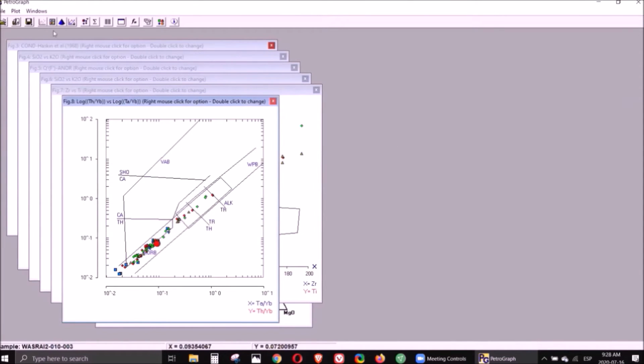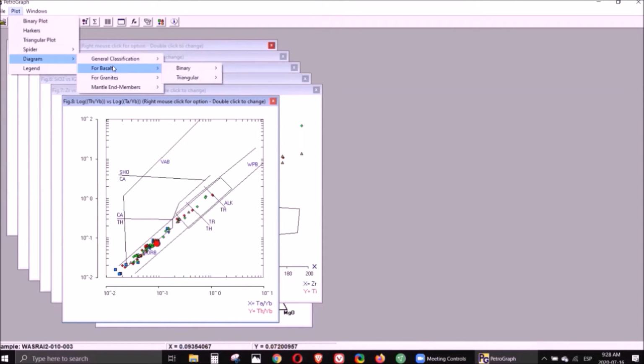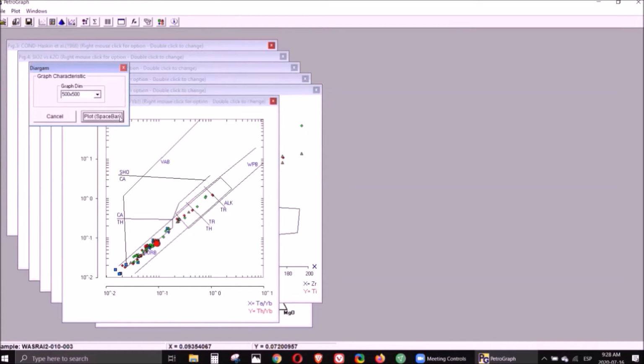So you see, you can do different type of classifications plot here. Let's do a last one for basalts. And you get a perfect distribution here. This is one of the best ones.